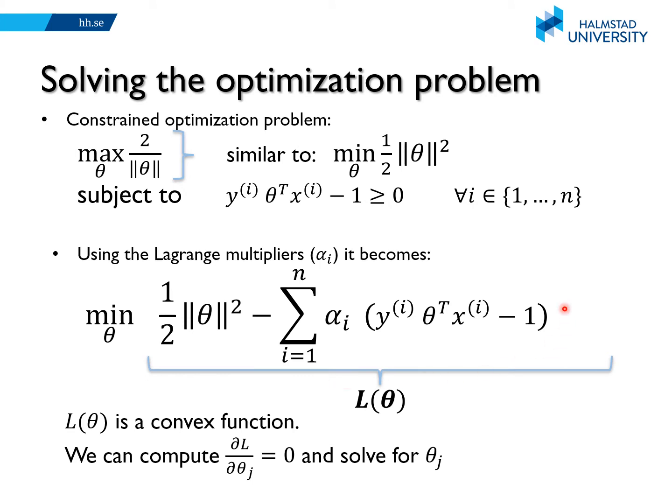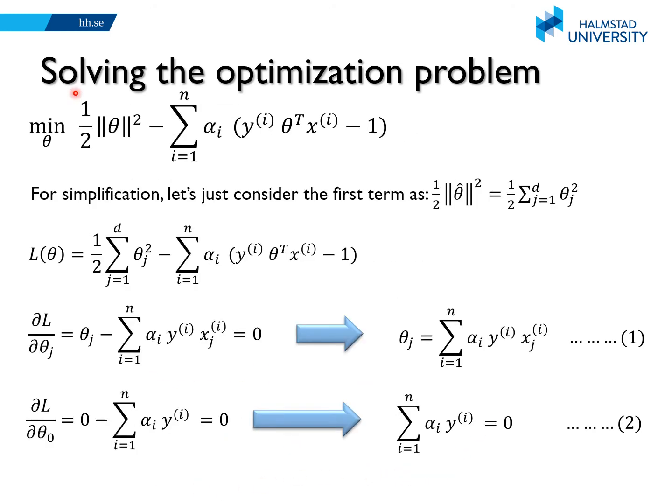And this is our cost function or loss function. And this loss function is a convex function. So there is a unique optimal vector of parameters theta that gives you the minimum possible value for this cost. And we know that the derivative of the cost at the minimum is equal to 0. So to find this optimal parameters vector theta, we can just compute the derivative of the cost function with respect to each parameter theta j, and put this equal to 0, and then solve for theta. So this is the cost function that we want to minimize.